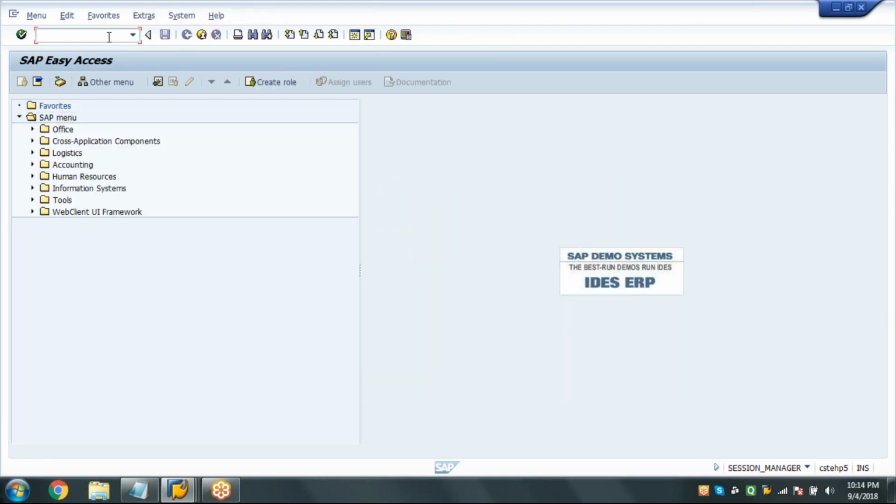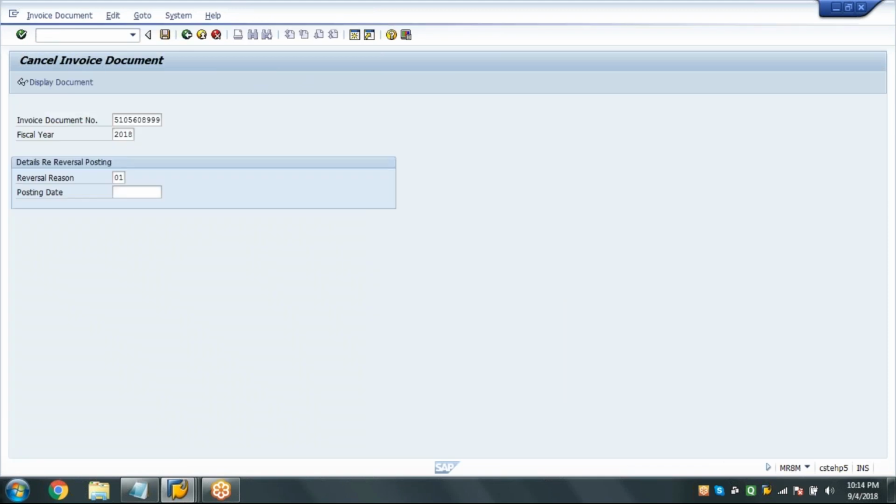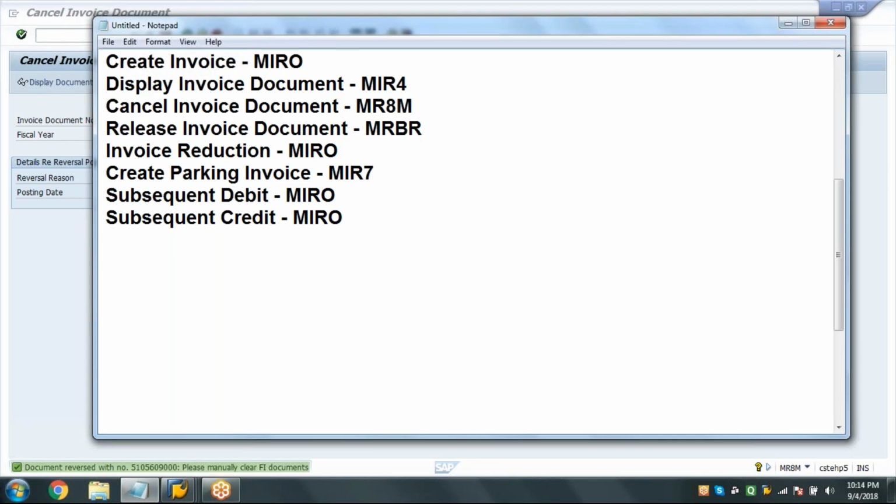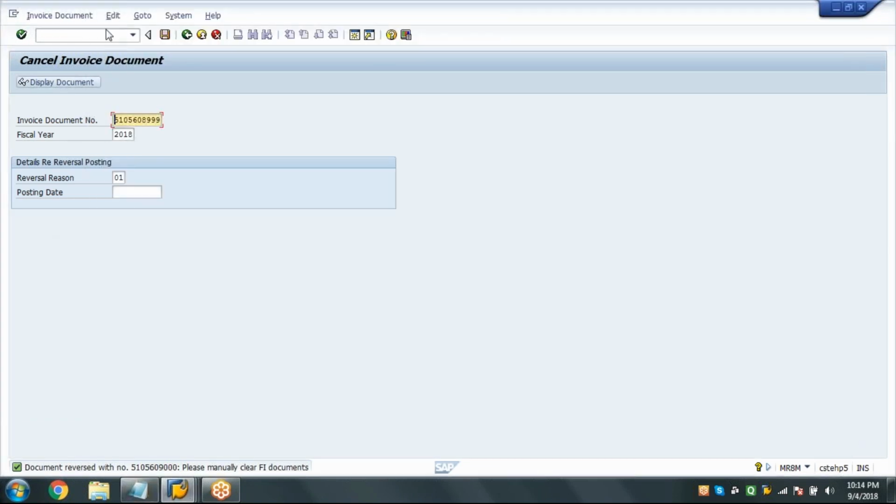Now we have seen subsequent debit and subsequent credit. Now what does credit memo mean? Next is credit memo. First I'll go to the purchase order.